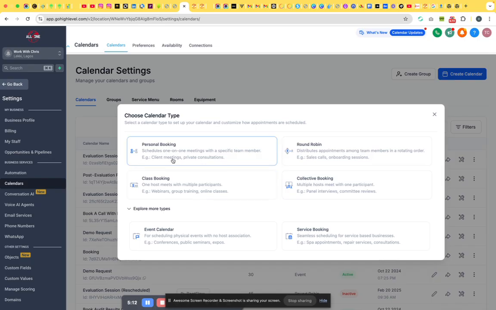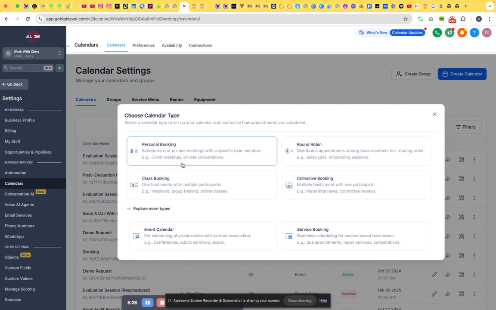As you can see, all these calendars are majorly for a particular purpose. So you, as the owner of the CRM or the calendar, should know for which purpose you are creating the calendar.